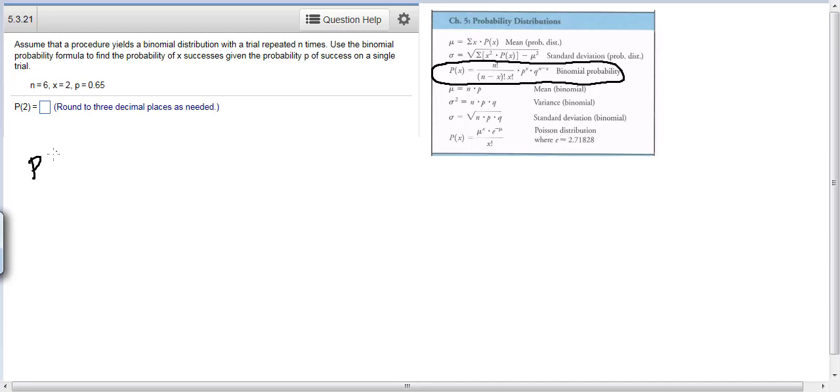But when you do it manually, we're trying to find probability of 2. So, P of 2. So basically what this is saying, just so you know what this question is asking, think of this as maybe like a coin flip. We're going to do an experiment six times, and we want to get heads two times, but the probability of getting a heads is 0.65. We know a coin getting heads would be 0.5. But that's kind of a word version of what this question is getting at.